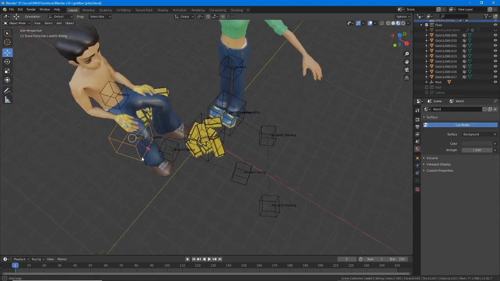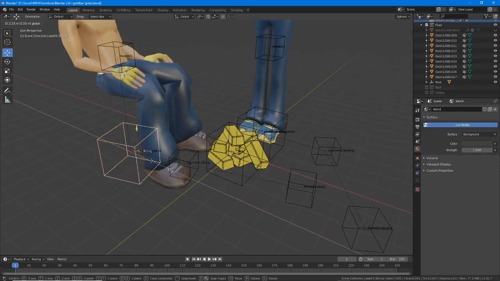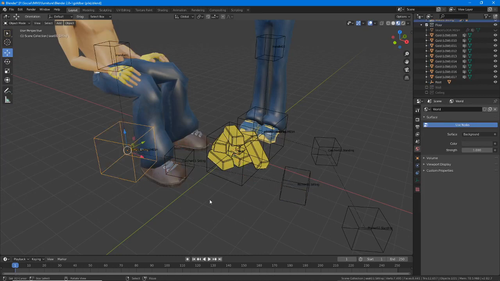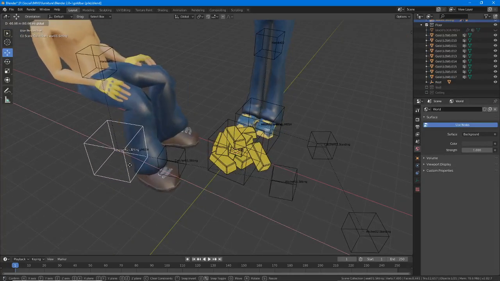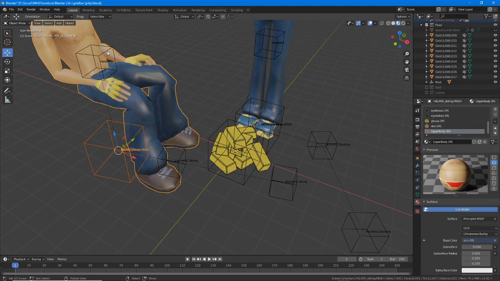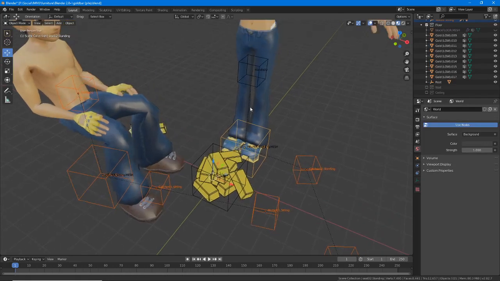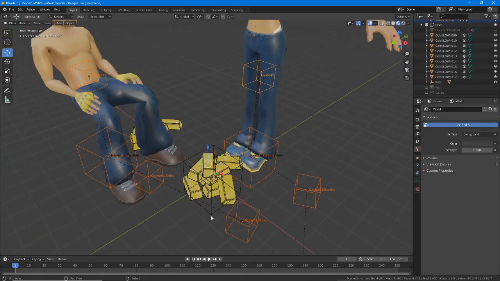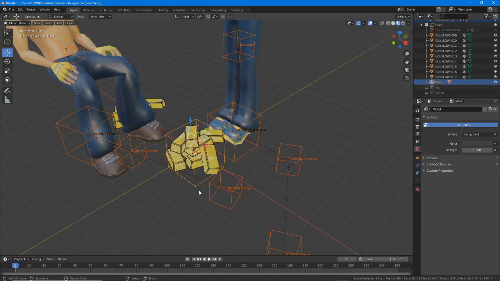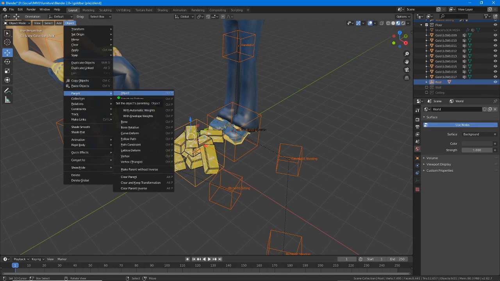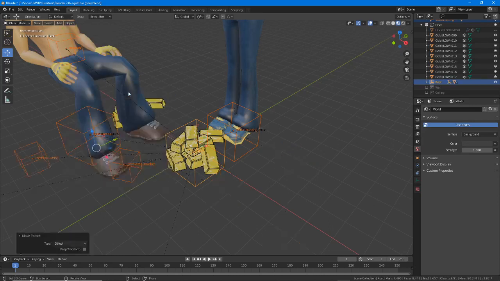So we do that by grabbing the seat node and moving that. Don't need to select the other nodes that are associated with the seat because they're attached to it. So just grab the seat node, and then what we need to do is parent these. Whoops. So shift click select. We need to parent all of these nodes to the root node. So we select that last, and then from the object menu, object, parent, and then object. And that'll bring up the pop-up.